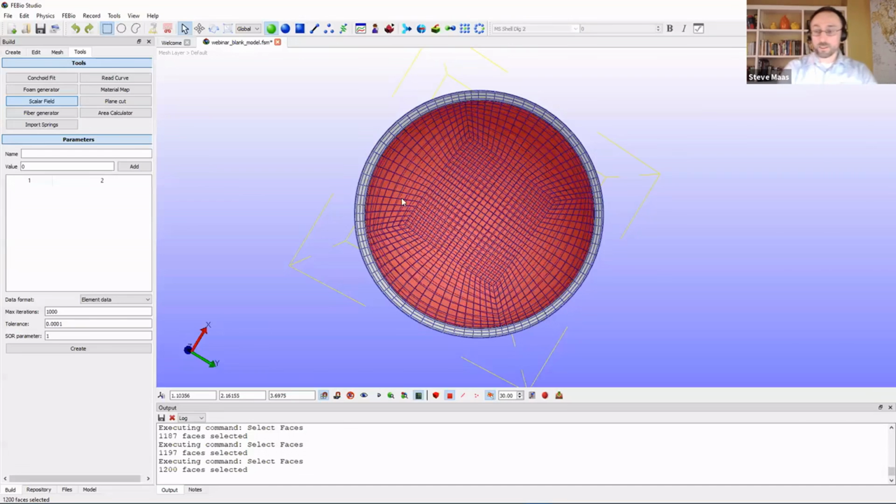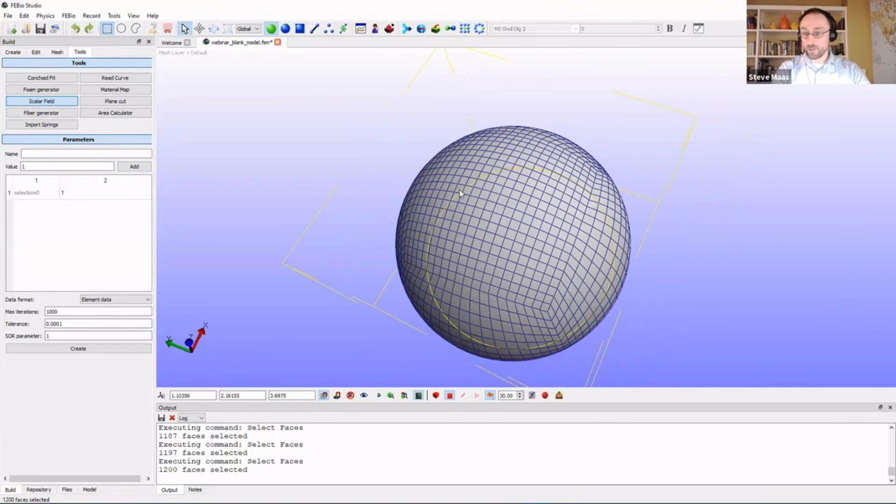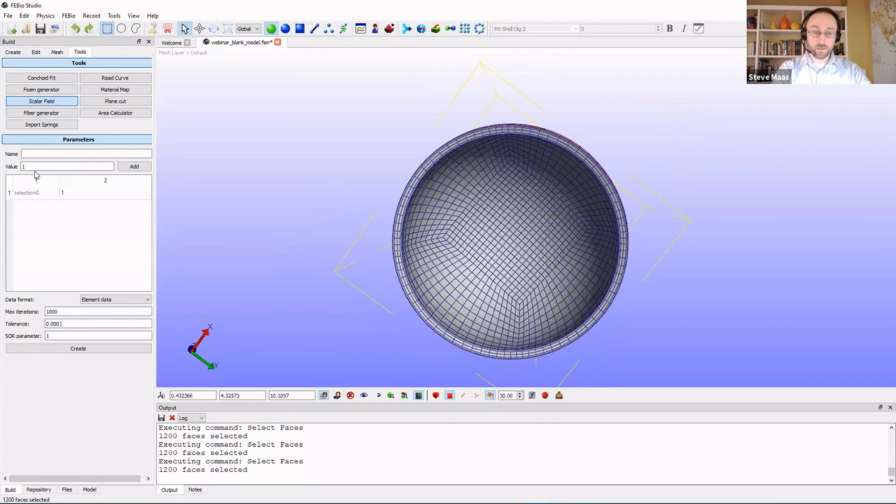Okay, so on this inside surface, we'll assign a value of 1. Now we'll do the same on the outside surface. So we'll click, and I'm just going to grow my selection till it reaches the boundary. Okay, and on that side, I'm going to assign a value of 2.